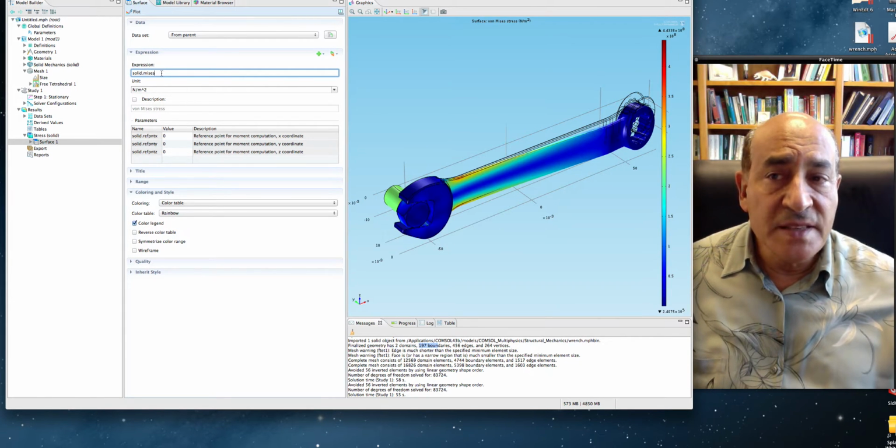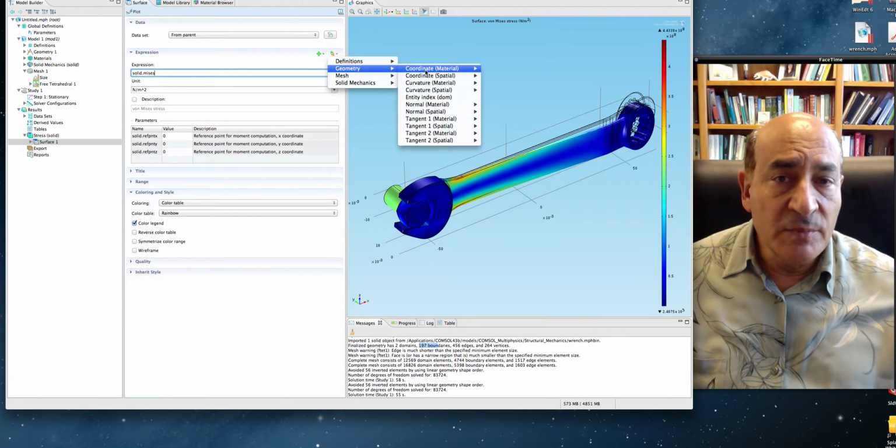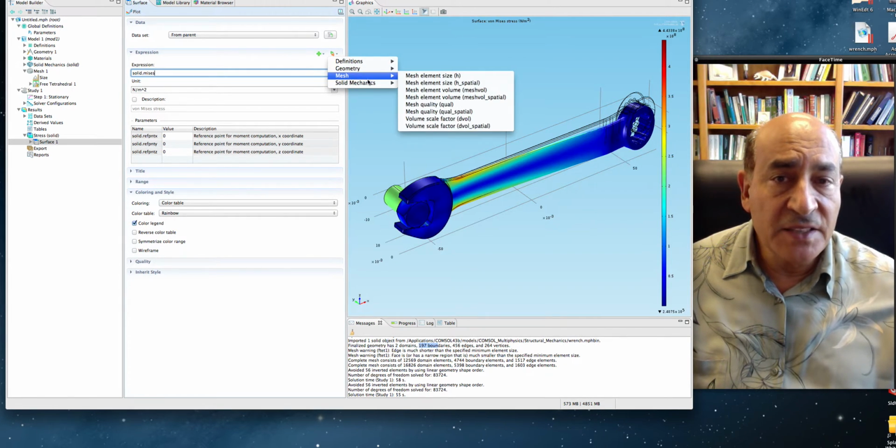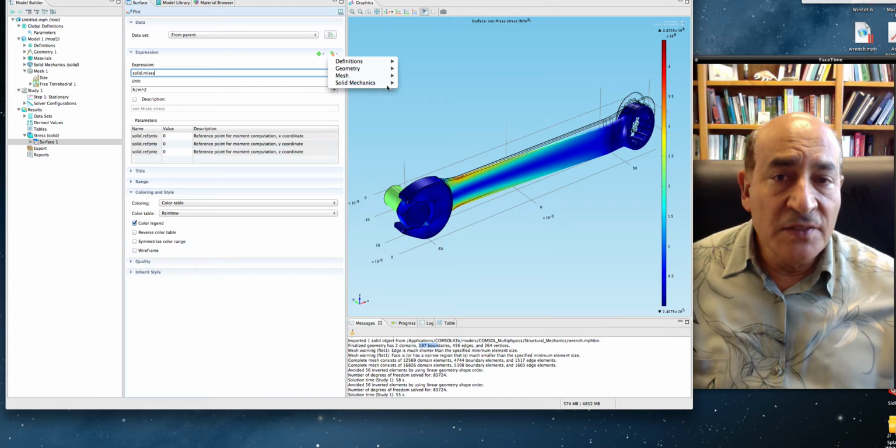You can replace this by any other output by introducing a replacement. You can plot the forces, boundaries, the geometry, the mesh, or in our case here we want to plot things that relate to the results of solid mechanics.